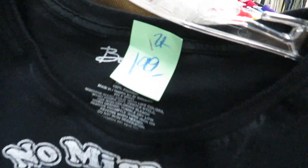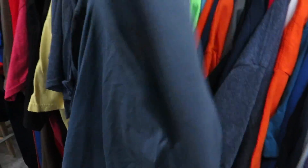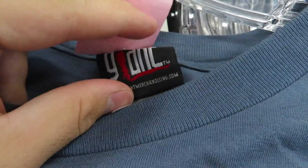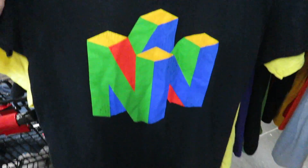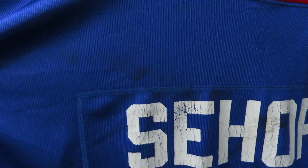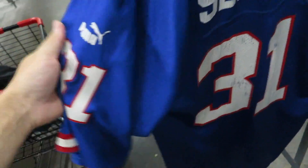That Bob Ross tee for $1.99. I found the 2001 Aerosmith tee with the world tour 2001 on the back — that one is $3.99, printed on a giant tag. The best console of all time in my opinion for $1.49. I found this Puma Seahorn jersey for $4.99, but it's really stained up and the print is really cracked, so I'm probably not gonna be getting this one — but just thought it was pretty dope to show you guys.